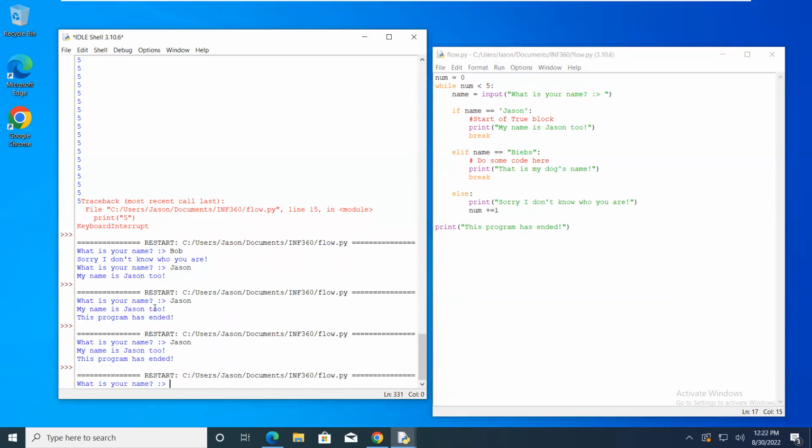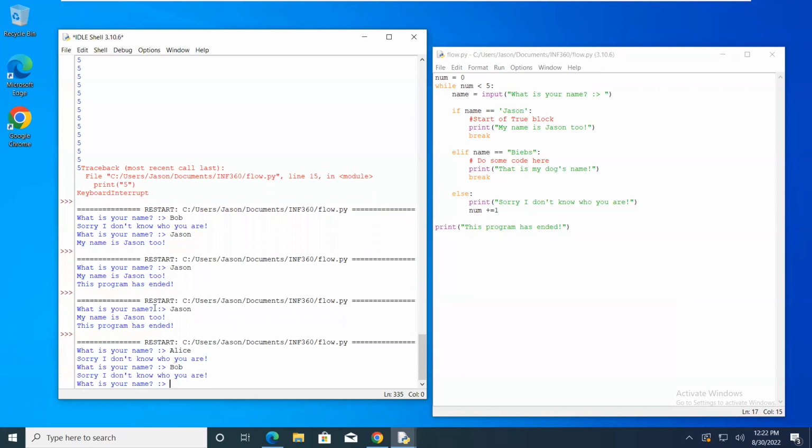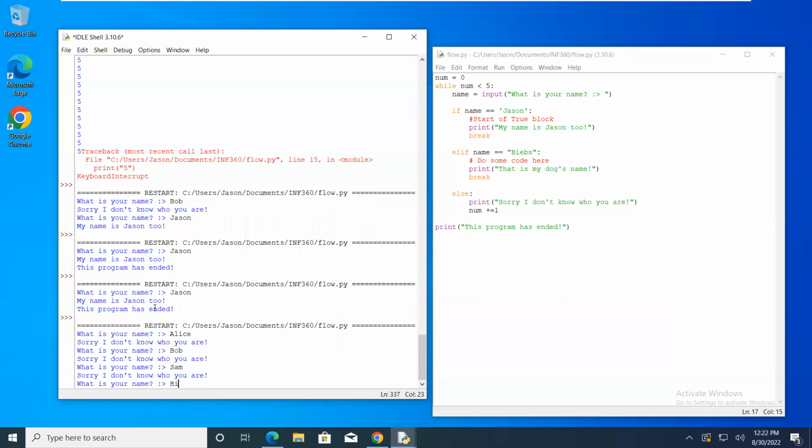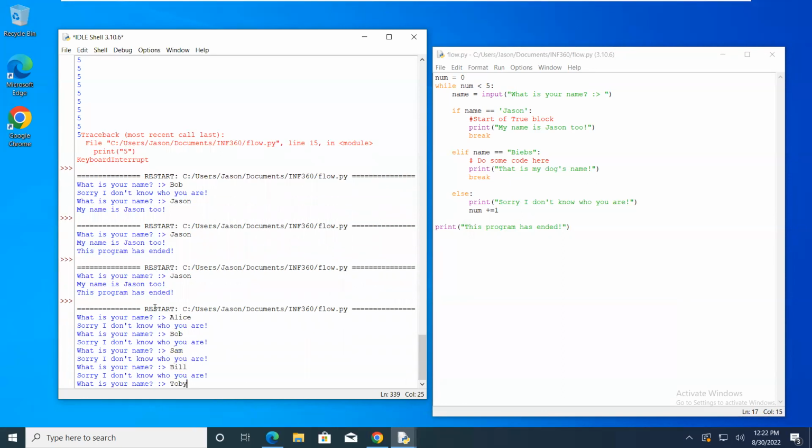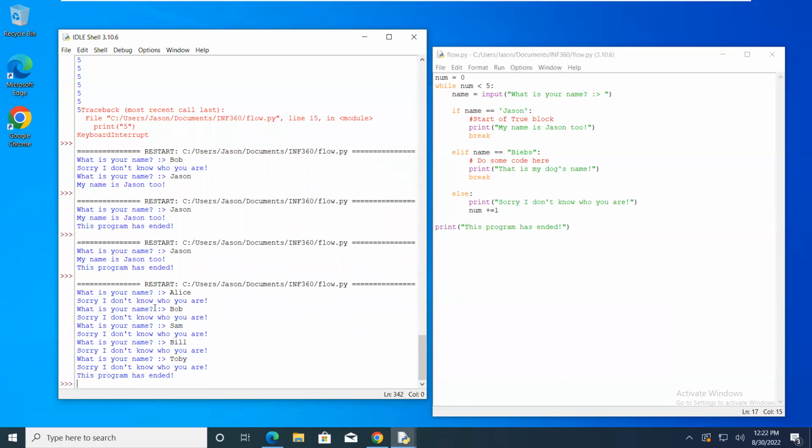If I type in 5 names wrong, for example, Alice, Bob, Sam, Bill, Toby, notice the program ends up ending. That's because at this point, num was equal to 5, or I'm sorry, num equaled 6, right? We put 5 different names in, 1, 2, 3, 4, 5. The next one would have been 6. It would have killed it out of there.